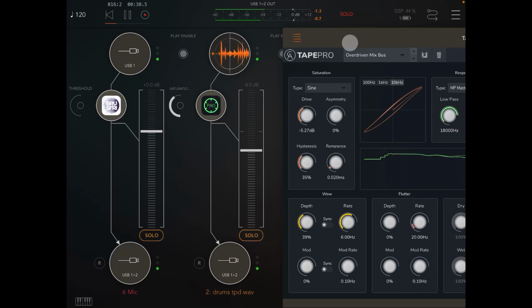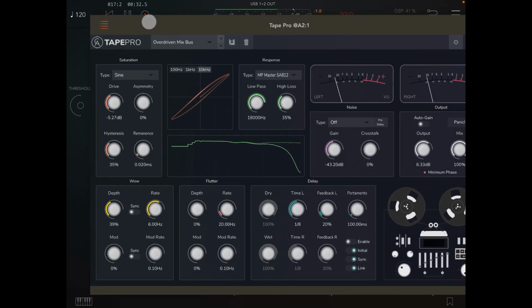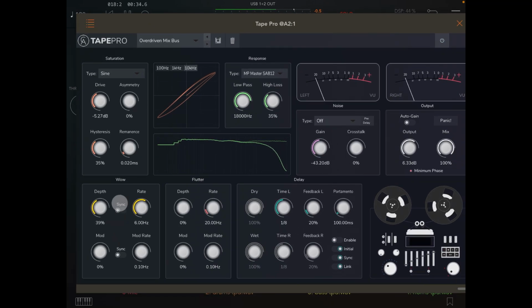So you can hear on the drums we've got some wow. And the typing sign. So we'll have a mess around with the drums. It'll just start again after 2 bars. Quite nice to overdrive it and then pull the output down.